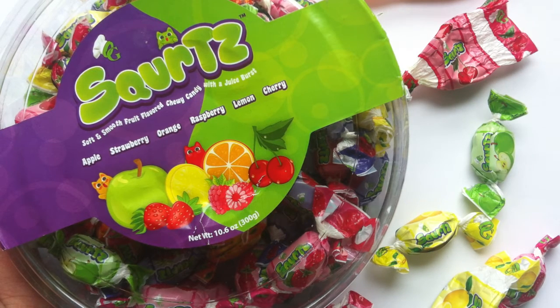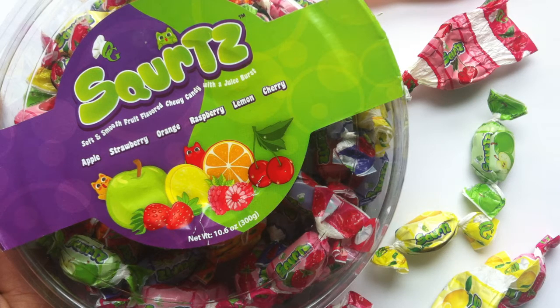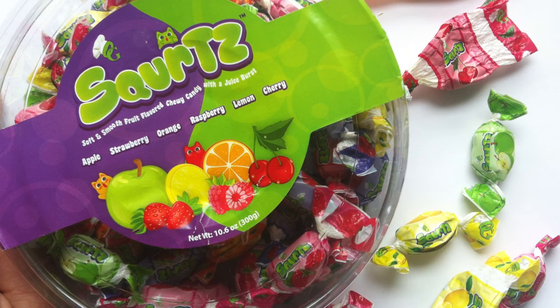I've got to say, guys, these are fantastic. I think these are really, really good. I wish I'd seen these on the shelf — this is definitely something that's up my alley. I'm not going to try them all just for the sake of time, but the flavors are fantastic. The experience overall is really good. There's a bit of a chew, but just know that going in. I think these taste great and I definitely recommend them. Walking the Candy Aisle is going to rate the Squirtz candy a five out of five — it's excellent. Go get some if you can. Thanks very much to the Original Gourmet Company for sending these, and look forward to a review of the Gourmet Lollipops sometime soon. Thanks everyone for watching — have a good one, bye-bye.